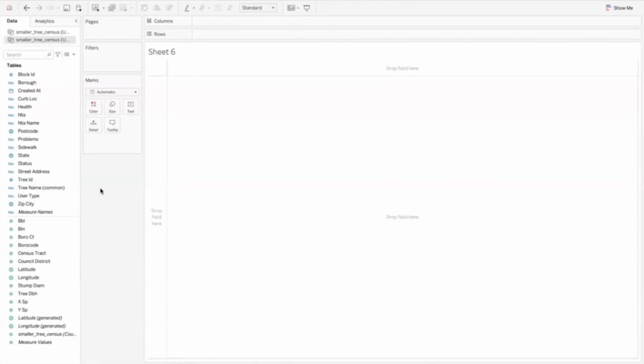But let's say you're interested in the total number of trees broken down by borough in New York City. So the 5 boroughs in the city. We could do that pretty easily. To begin with, obviously, since we're interested in the boroughs, that's going to give us a clue that we probably want to have the boroughs included in the visualization.